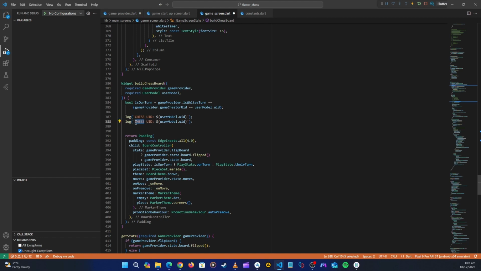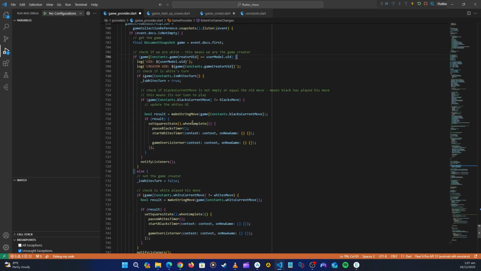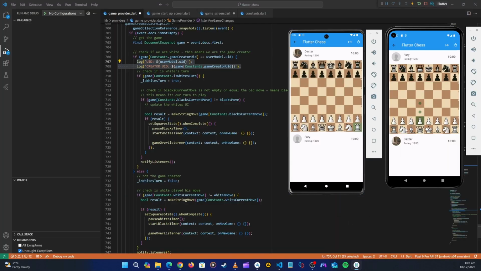Okay, so this is a create. So this, let's chess, so that we have a difference with that one. CCC. Okay, and then let's do this. Okay, so we'll check what is here, and then we'll also check what is here on both phones. Okay, so let's bring them up, because it looks like all of them are loading as creators.